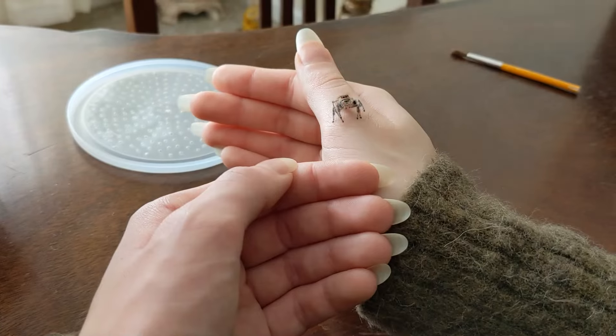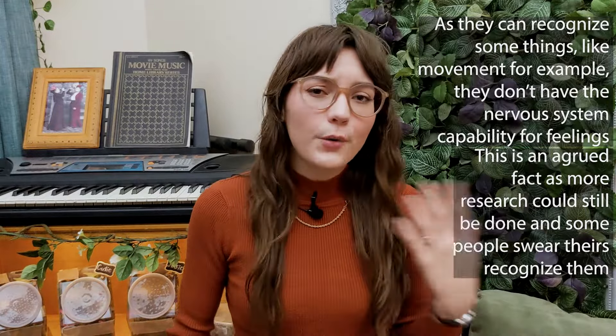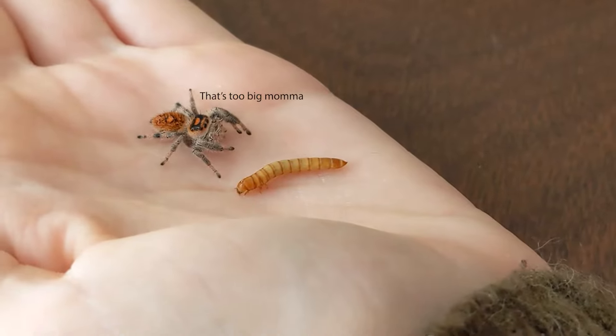Their intelligence: jumping spiders are very intelligent — in fact they're one of the most intelligent species of spiders on this planet, with the most intelligent being the fringe jumping spider. Just because jumping spiders have a brain the size of a poppy seed doesn't mean they aren't smart. Their intelligence can also be seen in the fact that they are very curious about us and observe us, though they do not have emotions or bond with or recognize anybody. Going back to their sight — both sight and intelligence play a vital role in their hunting and exploring. It helps them evaluate whether prey is too large, mimic their prey, move back and forth to stalk it, and measure whether a jump is too far or assess any type of risk.